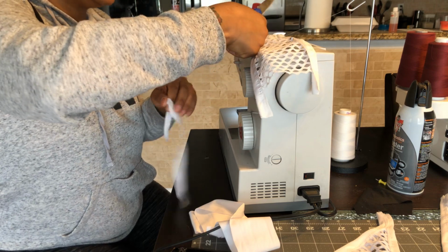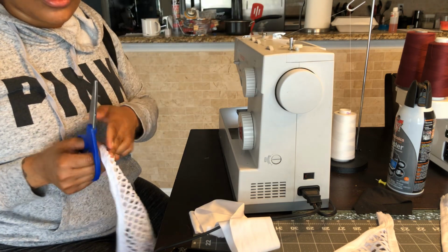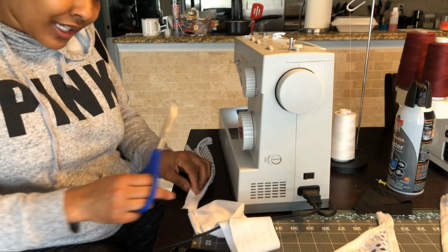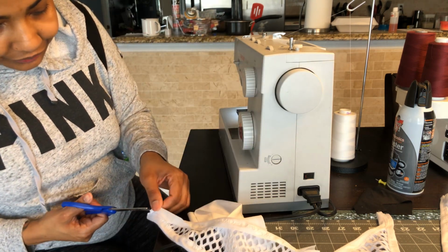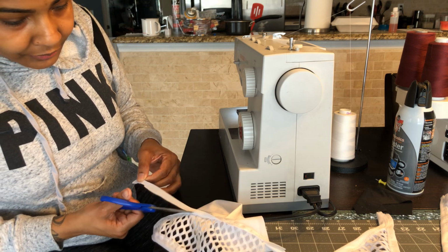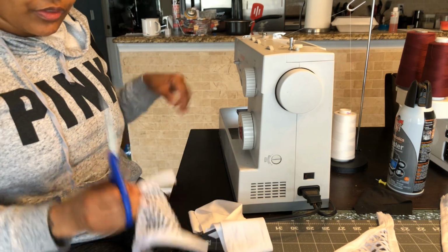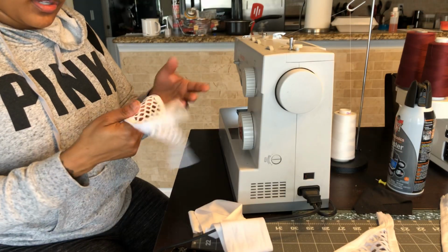Because I cut a hole yesterday. Y'all, I made an outfit, it was terrible. I tried to do a zipper. I haven't done a zipper in a long time, so I've got to practice on a zipper to where I can master that part of it. But it was bad, y'all. The zipper was crooked. My outfit was short. It was for a shorter girl. Definitely not for me.